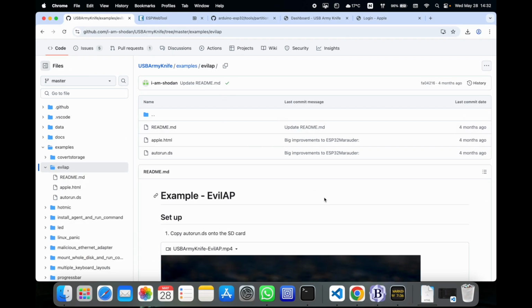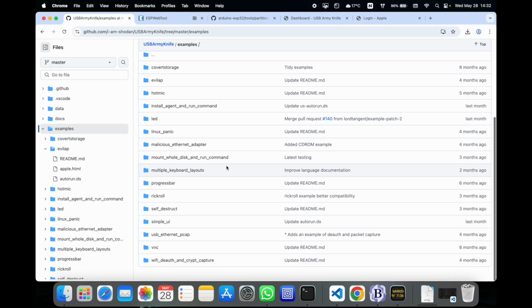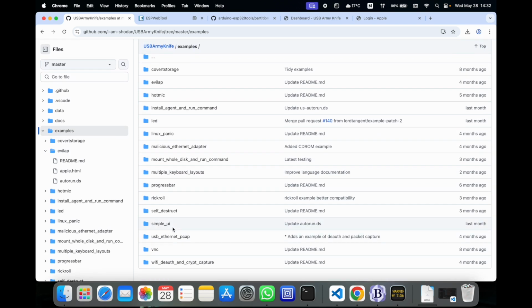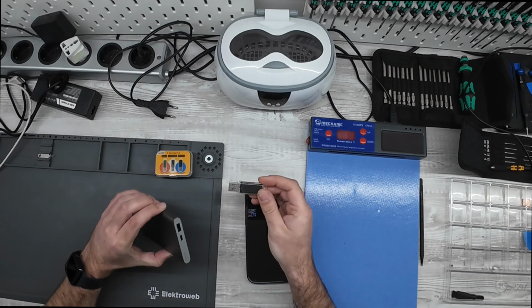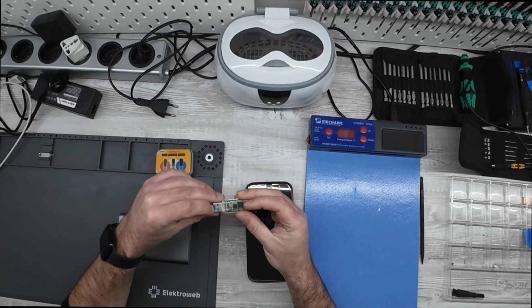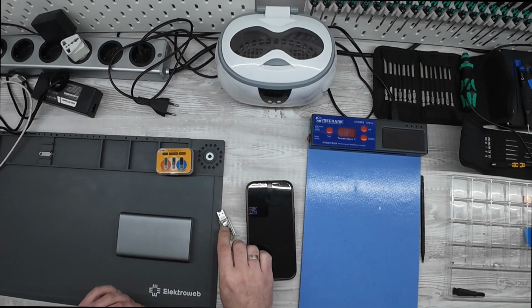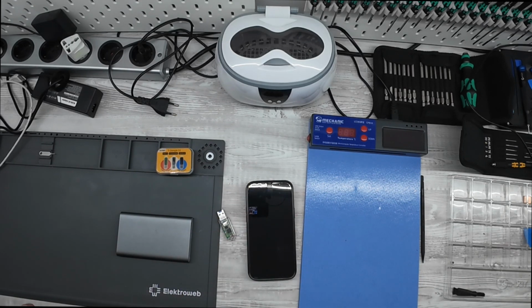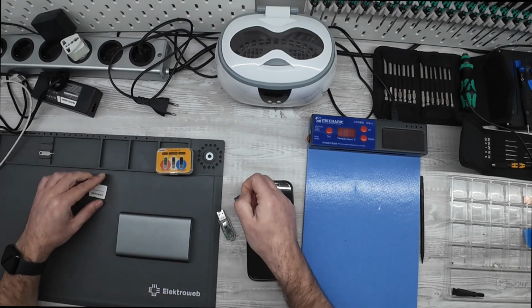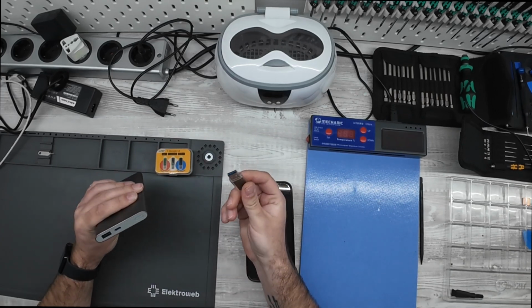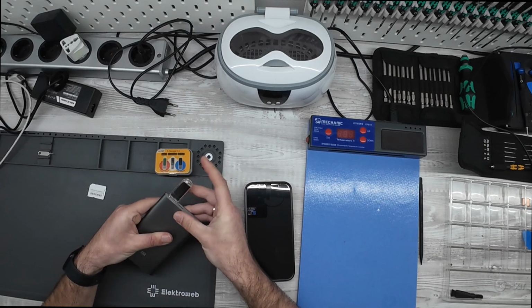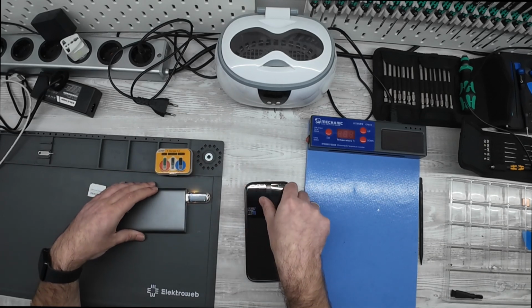Looking back at the scripts, we have a lot of other scripts we can run and make our device interesting. As you already saw, we flashed the firmware. It's still running the SD card with EvilAP, but I need to plug it back. So I will get it from the computer, plug it back into the device. I will not connect to any computer. I will just connect to a battery, a power bank.